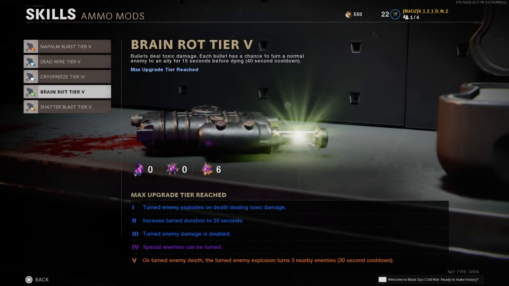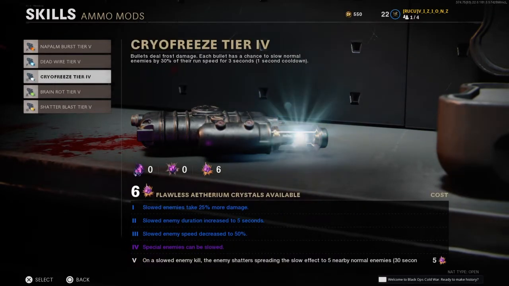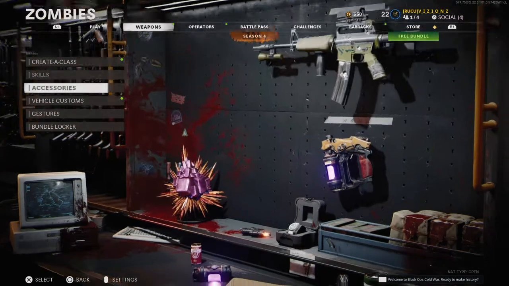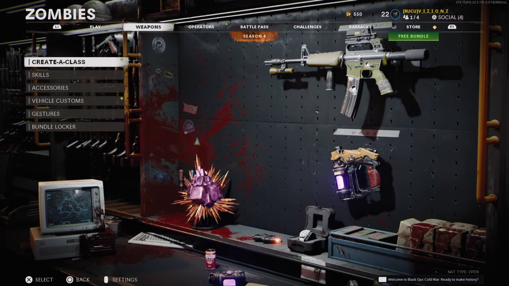So I would say if you're playing, you always want Brain Rot, Dead Wire or Shatter Blast on your other gun. Still personal preference, you know what I mean? Brain Rot's still the best though. So that's really it for the weapon classes, skills, accessories, not accessories, but create a class skills. Pretty much told you everything you need to know from the create a class setup.